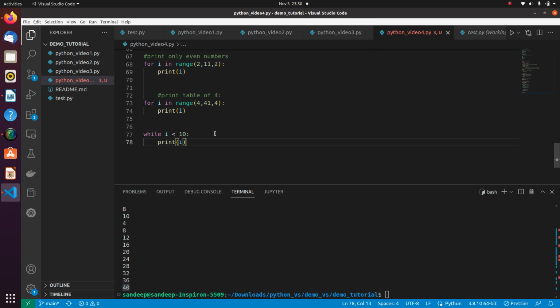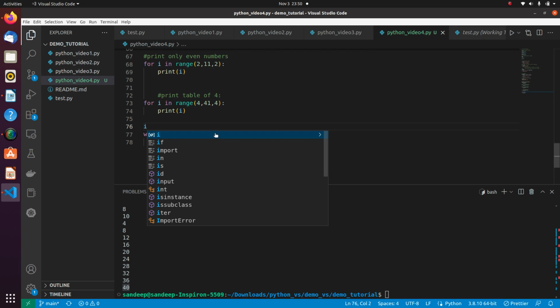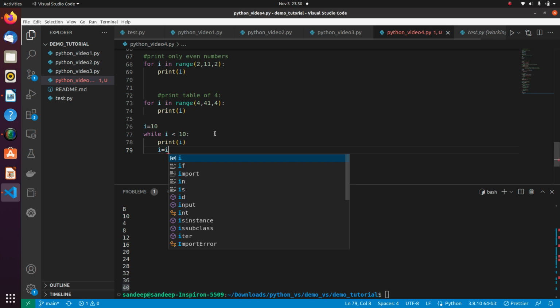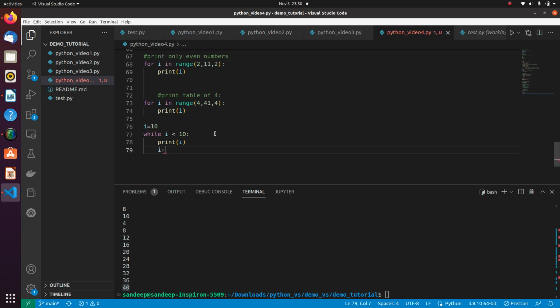I will assign or start i from somewhere, and once i is printed, I want to increment i with some value, i equals i plus 1. I hope this works. I should start with 1, and we want to print 1 to 10 using a while loop.